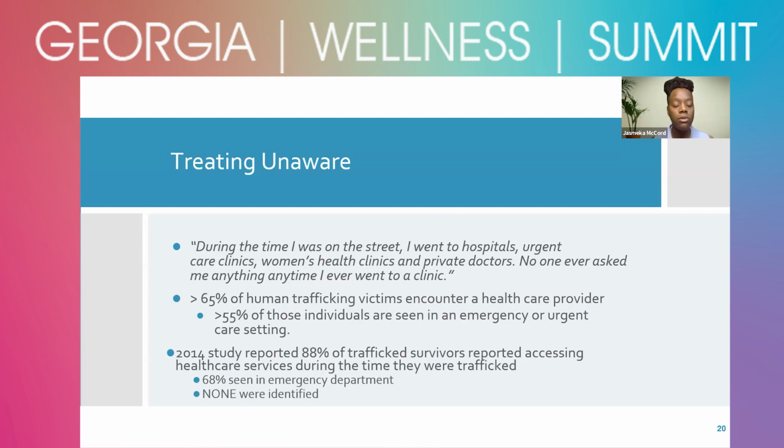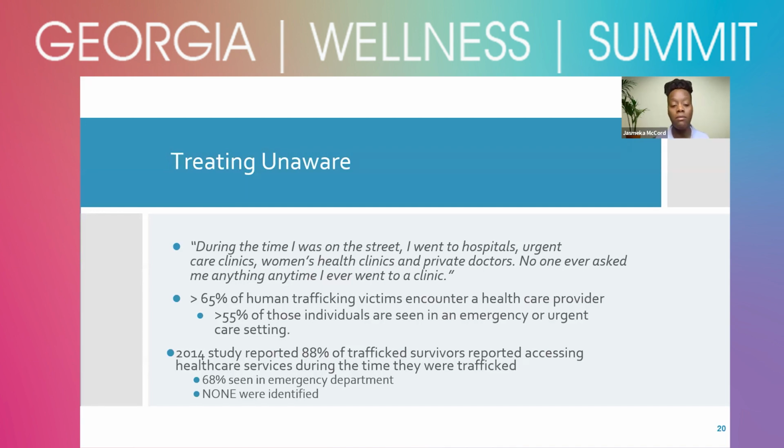We have a quote here from one victim who said, "During the time that I was on the street, I went to hospitals, urgent care clinics, women's health clinics, and private doctors. No one ever asked me anything anytime I ever went to a clinic." And that is a striking reality. That's why we have to be very vigilant and pay attention to the signs and the clues, or have screening mechanisms in place that can help us identify these victims.